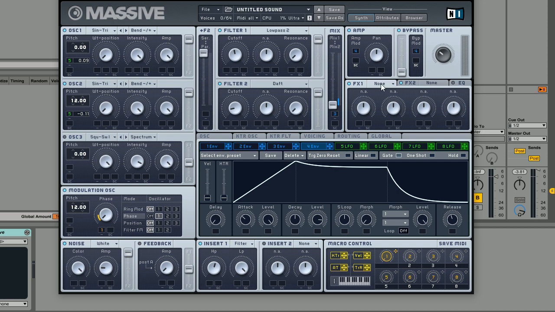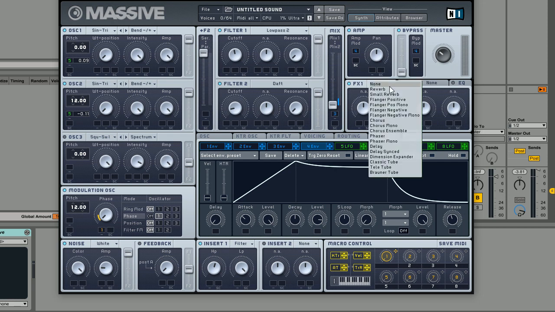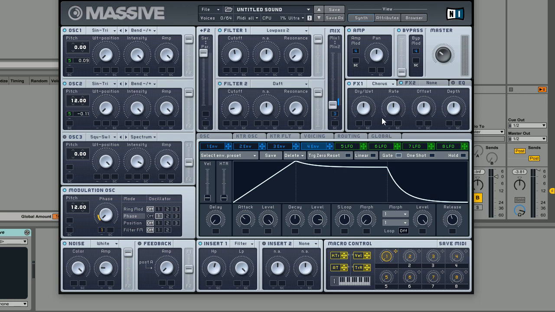And then we're going to dive into the effects section to really polish the sound up a little bit. The first thing we're going to add is some chorus. Chorus is really great on pads. It's really great for thickening sounds up. We're going to bring the dry wet down a little bit, and then we're going to add a really nice reverb as well. We're going to keep the size and dry wet around where they are, bring the density down a little bit and increase the color so we're getting some nice high frequencies in that reverb.